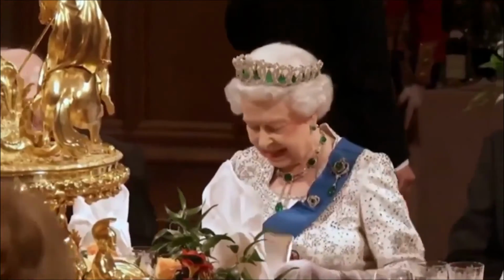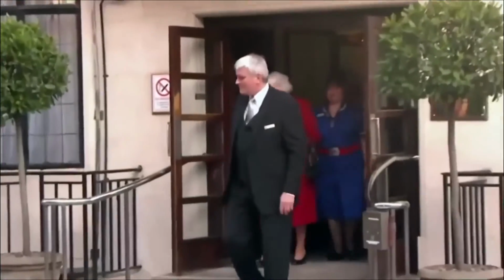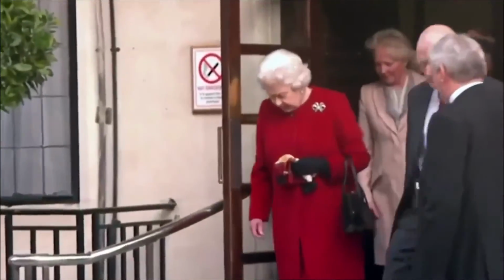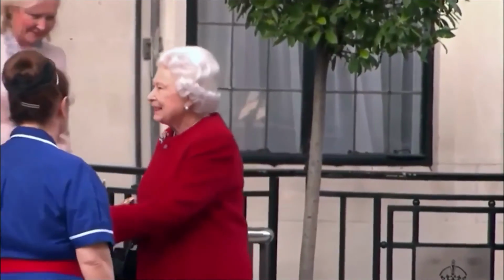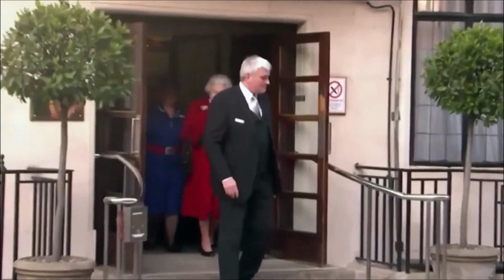In 2013, the Queen had her first hospital stay in a decade, when, at the age of 86, she was struck down with gastroenteritis. Gastroenteritis is mainly vomiting and diarrhea. You can also get other symptoms like stomach cramps, fevers, muscle aches, loss of appetite. For most people, it goes away in a few days without any treatment, but in the elderly, it can be severe and it can be bad enough to get them hospitalised.